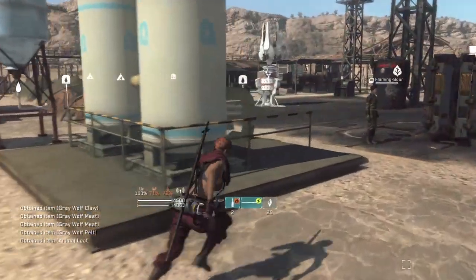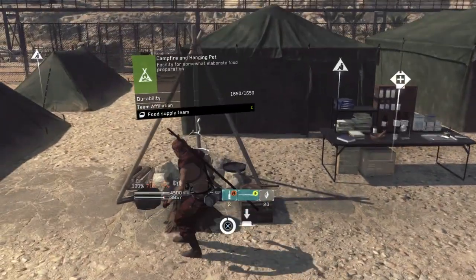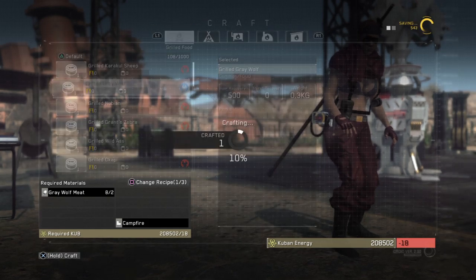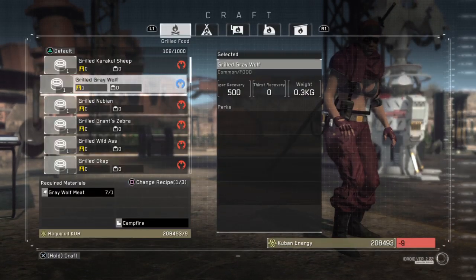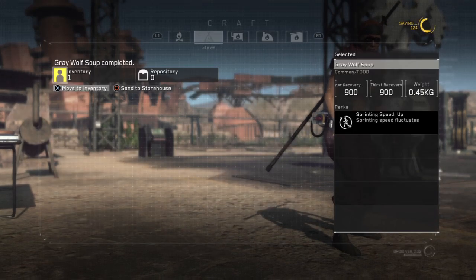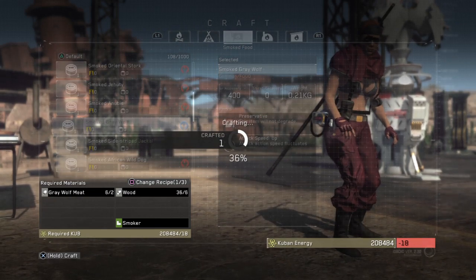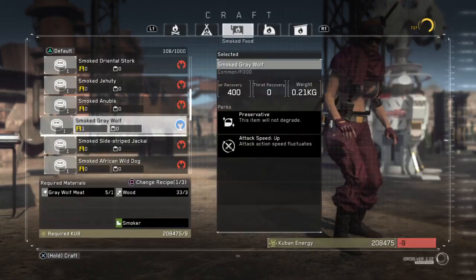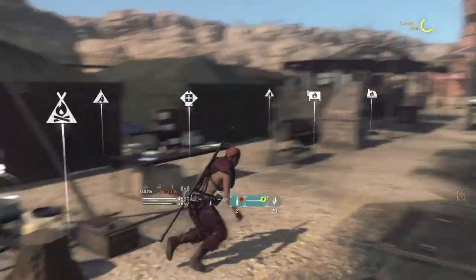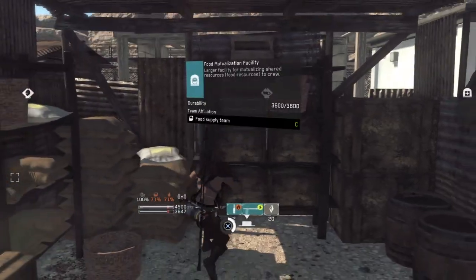So we're just going to take a wolf, for example, which is probably going to be what you're after at this point in time in the game. We are going to grill one. We're also going to put one in a soup. And we're also going to smoke it. Sounds a little sus, I know. But hey, it is what it is. So I'm going to show you guys the difference. Kind of break it down.